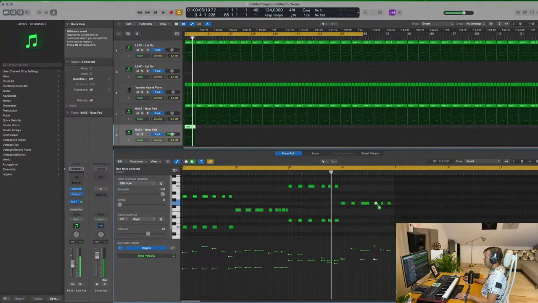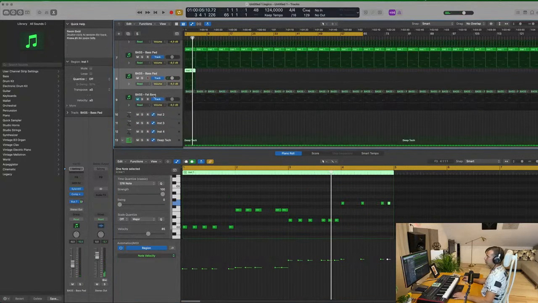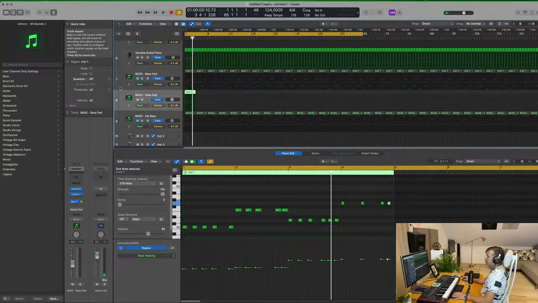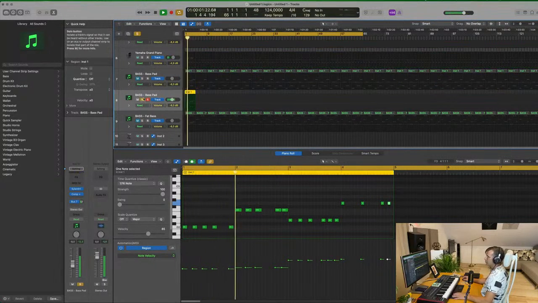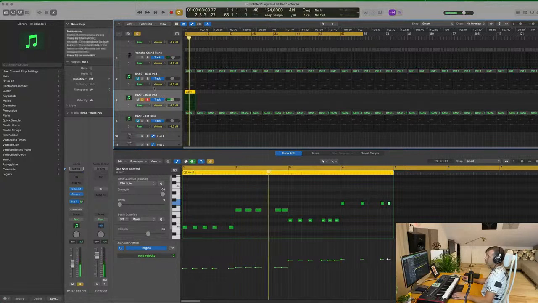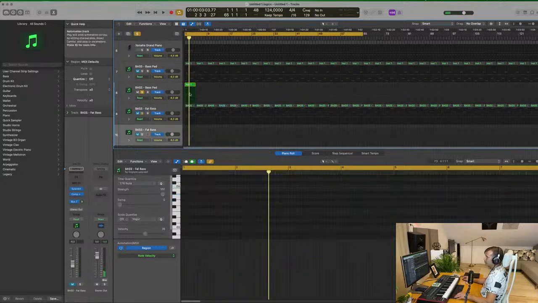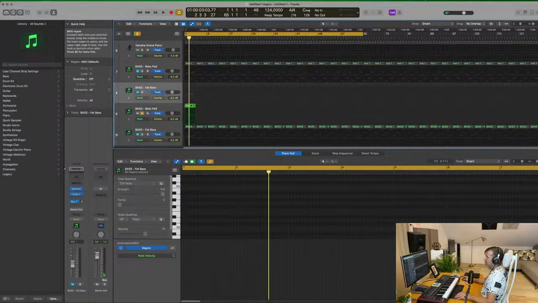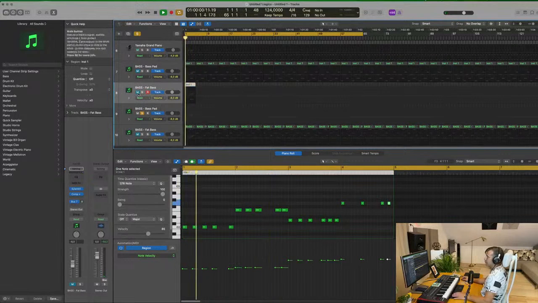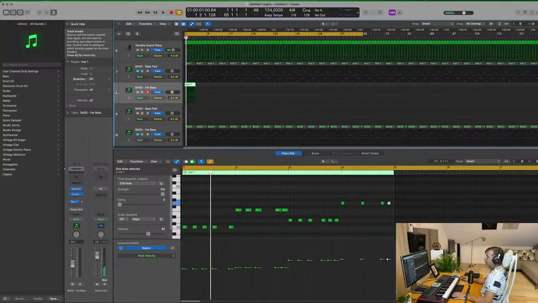So now I just want to see what it would be like to have the bass sound, but of course a different one. Cut the bass pad. Oh well, I did something. I did the right thing. So I've done everything, but what I wanted to do. So this bass here is the bass that I want to use with these keys here. So let's put this bass here and listen.